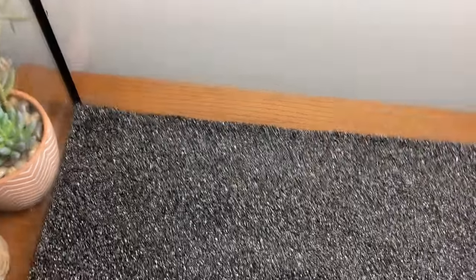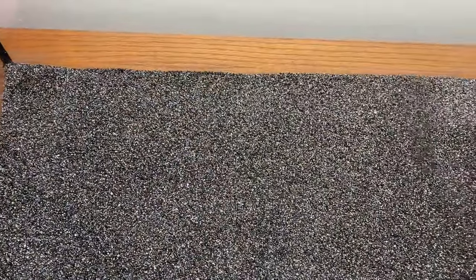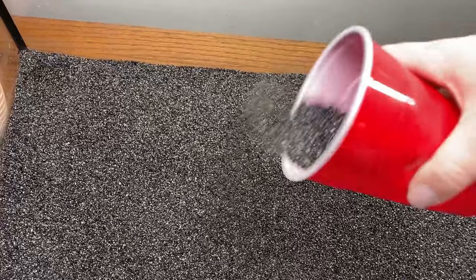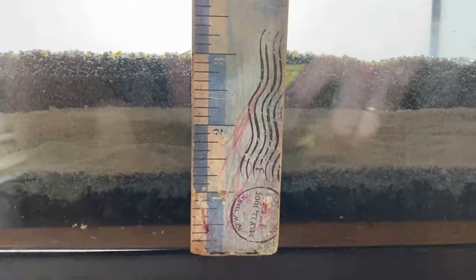Worst case scenario, the fish get moved out and we try something else, but it has been working in my other tank pretty well. My other tank is not a true father fish tank, but it's very, very close. And that tank has been very stable and has been going wonderfully. So we're giving it a try in this one.